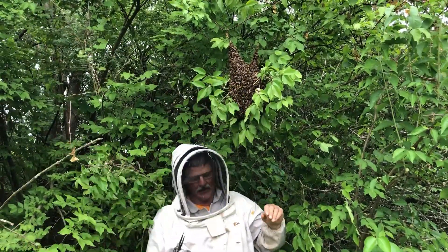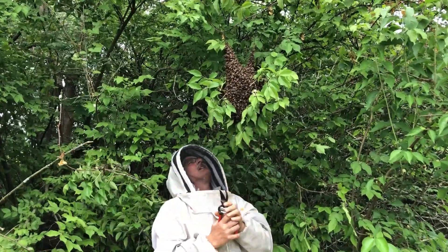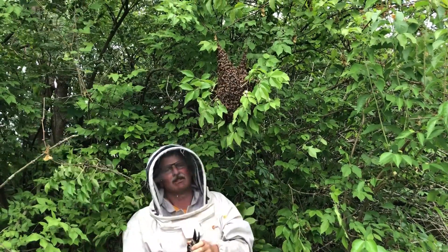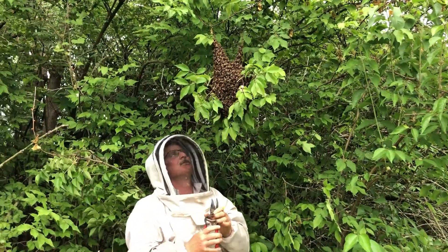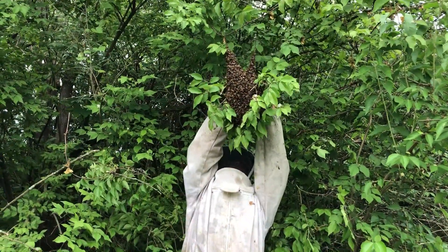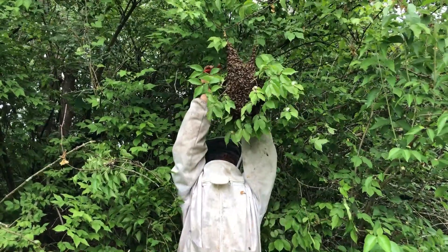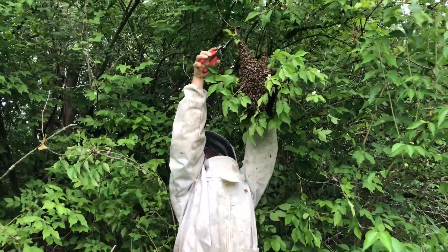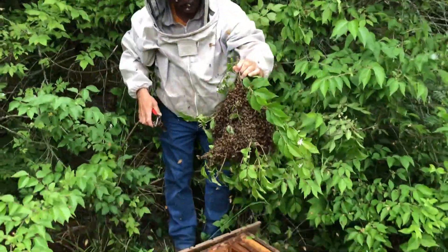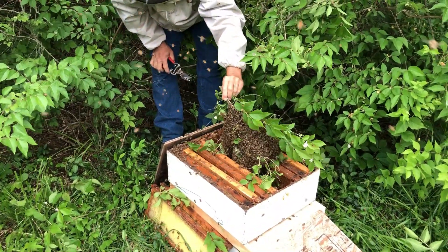You want to get as much of the loose stuff away as you can. Now, these bees are attached three different places, and I have to hold all three of those at one time, or I'm going to separate this swarm and it's going to be a big mess. So I'm going to try to do it one at a time. I'm going to take this one and cut it first, then come over and get the second one, then reach up and get the third one. And I've got most of the swarm. I'm going to take it down here.